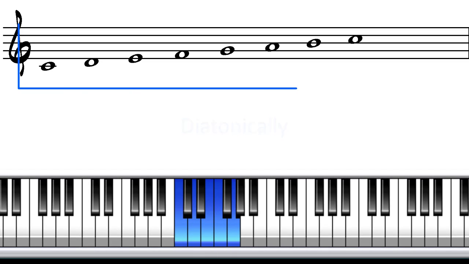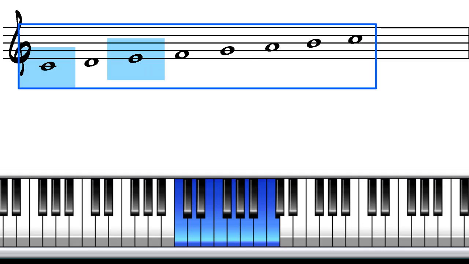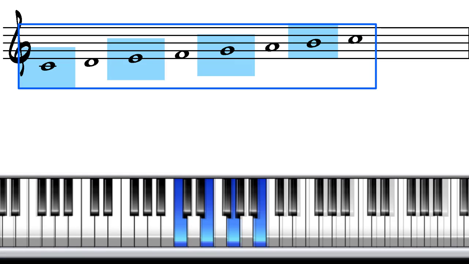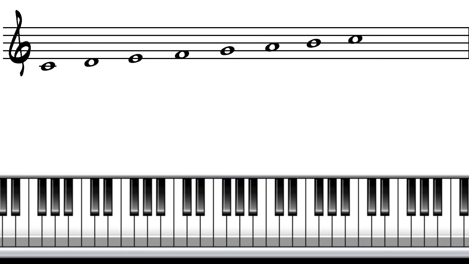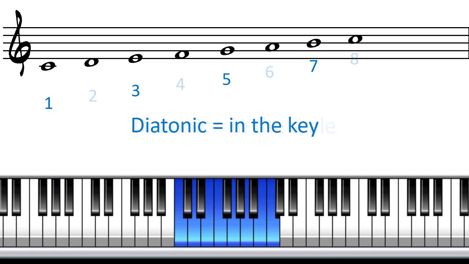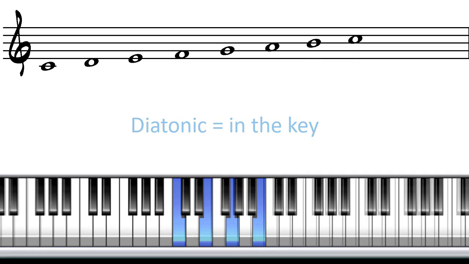So what does that mean, that it occurs naturally? In the key, there are no sharps or flats, no black keys, and all the notes in the chord are white keys, they're all notes that are in the scale, in the key. And remember when I said diatonically, diatonic means in the scale, diatonic means in the key.